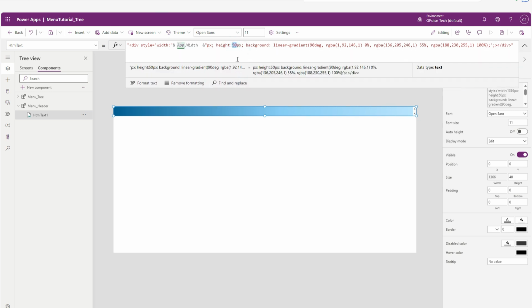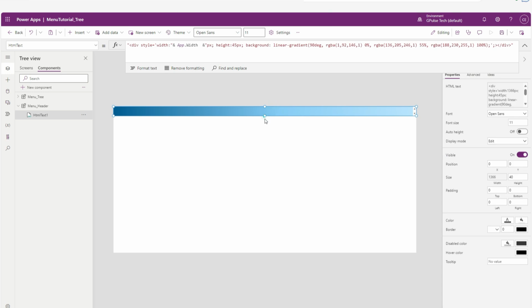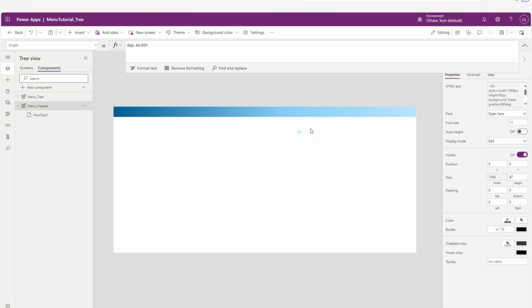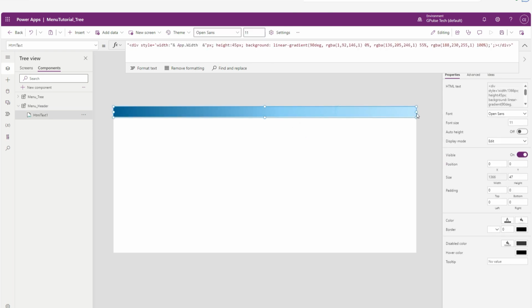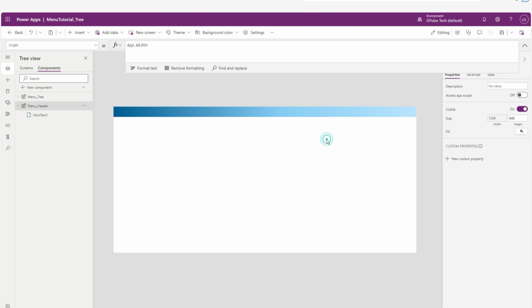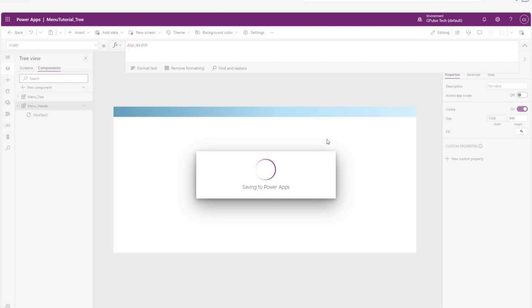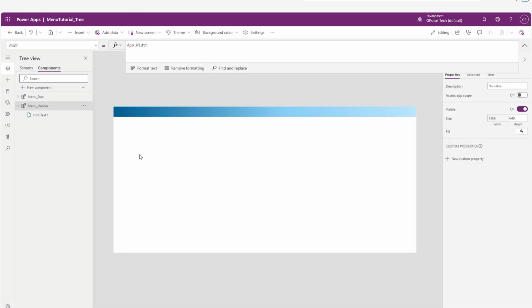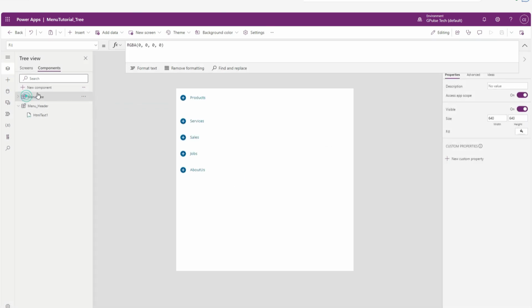So let me reduce its height to 48. Then it's fine. There is no scroll bar now. Alright. Let's save it.